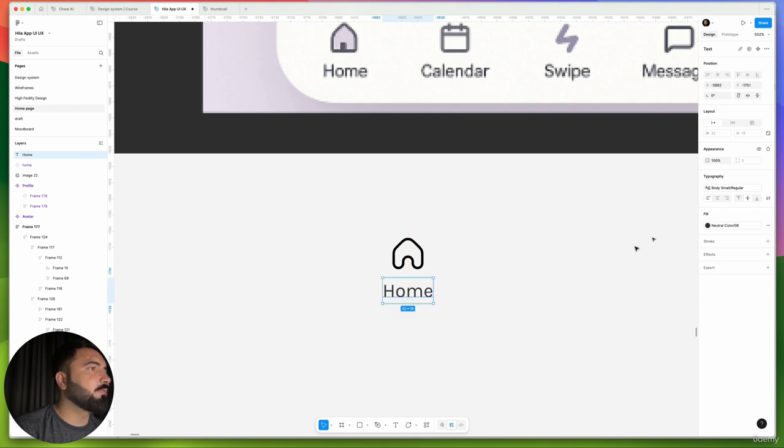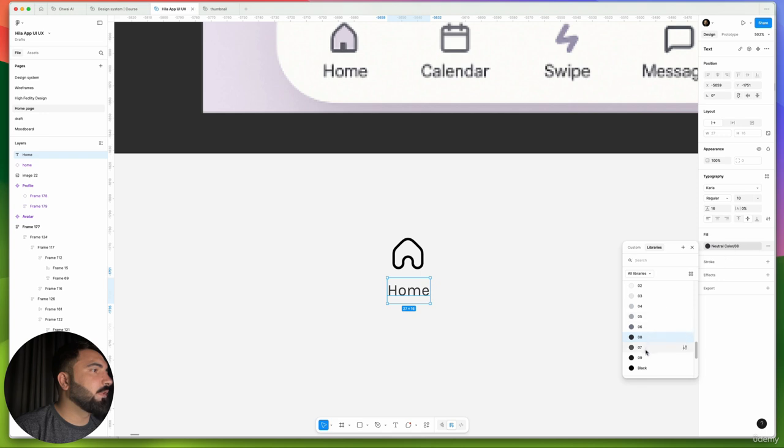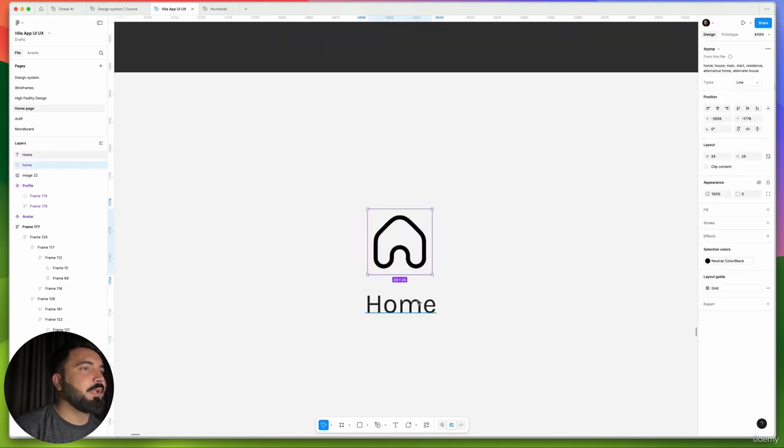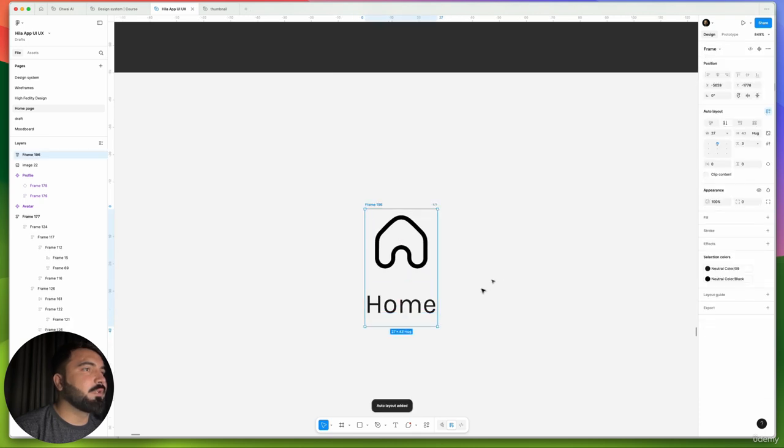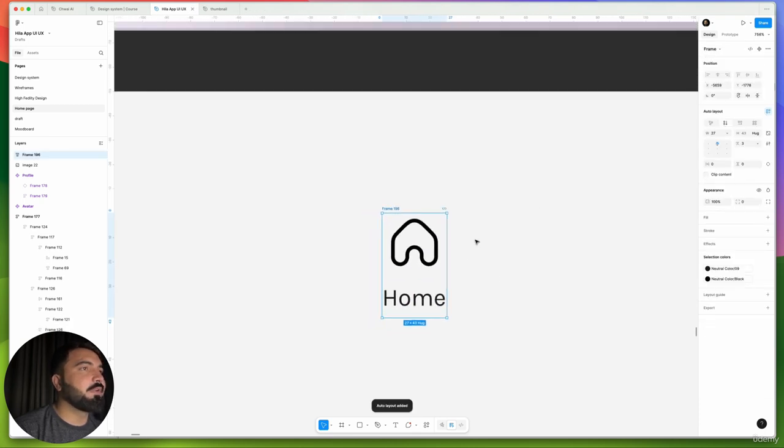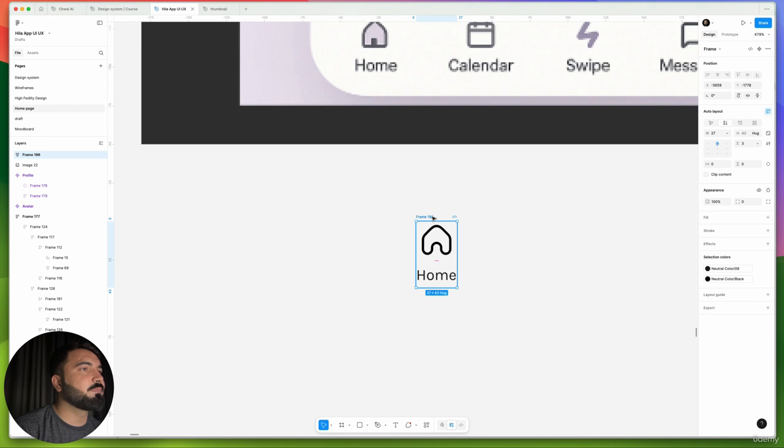I think this is perfect. Even we can make it 10. We can make this 10 pixel. Cool. And for the color, I think let's try this one. Okay, and now I will give it an auto layout. Perfect, auto layout is given, and now this is the first one.